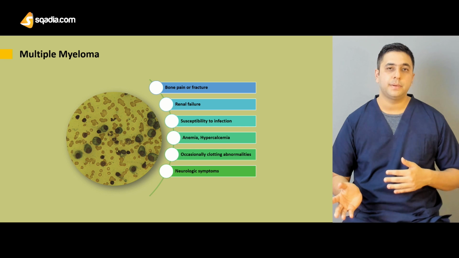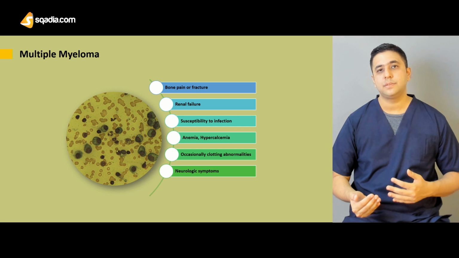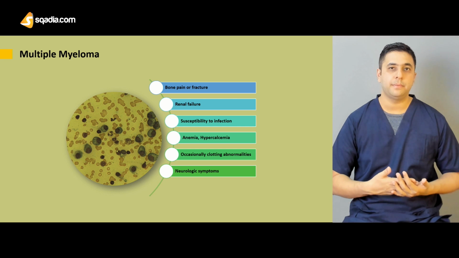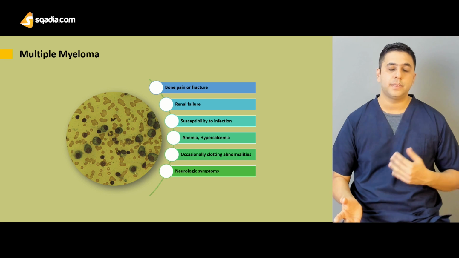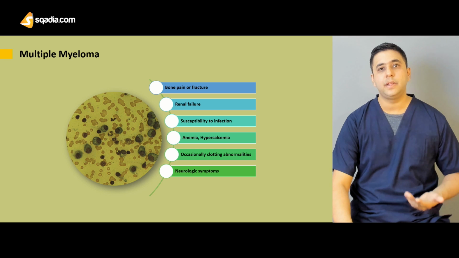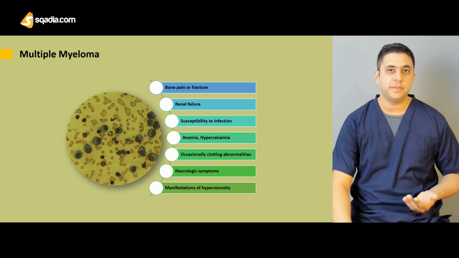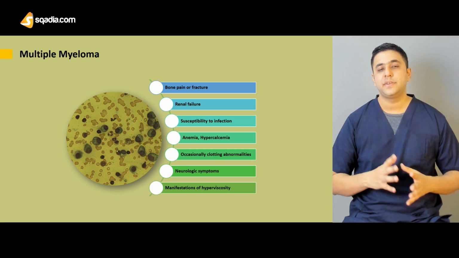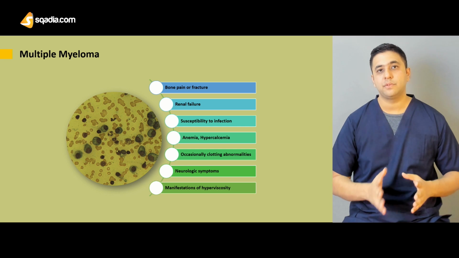In a variant of multiple myeloma, which is a very low percentage, if IgM is the major antibody being overproduced, then we can have an overlapping picture of Waldenstrom macroglobulinemia and multiple myeloma, in which hyperviscosity will be present, and that hyperviscosity can lead to neurological symptoms like headache, blurring of vision, vertigo, dizziness. So the manifestations of hyperviscosity will be present in the IgM variant of multiple myeloma, or it is majorly a manifestation of Waldenstrom macroglobulinemia. So this differentiation, this demarcation, is the one which you should always keep in mind when we are talking about the various types of plasma cell disorders.